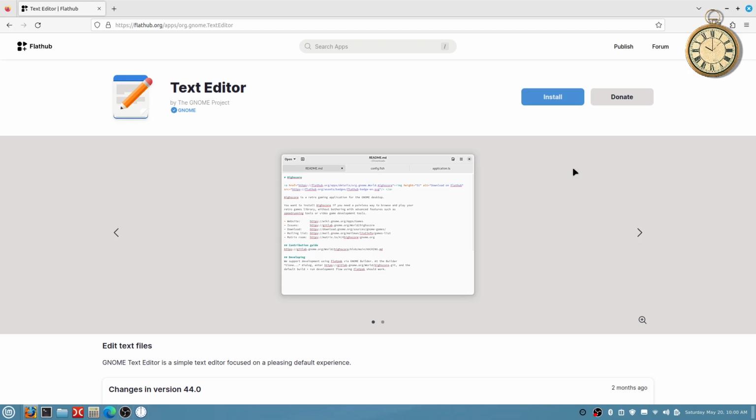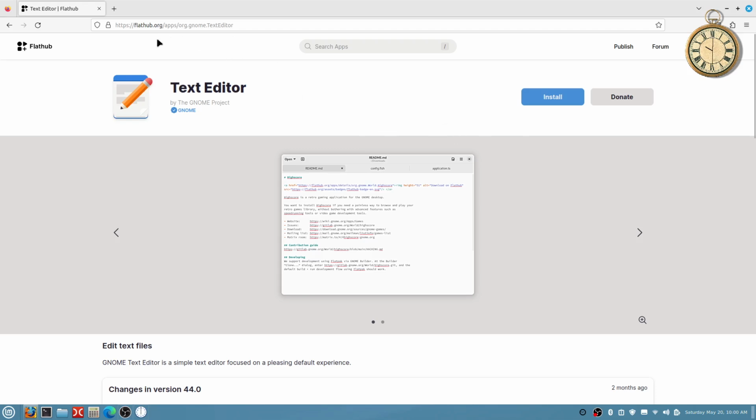Spelling is not one of my strong points, and I was looking for a really simple text editor with a spell checker, and I found it in GNOME's text editor, and it's titled very simply Text Editor. I kind of like that too. I kind of maybe wish the name was a little shorter, but I like it fine, and I'm going to show you a couple things about it.